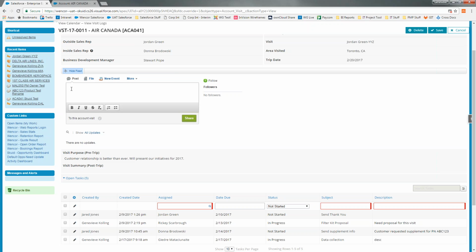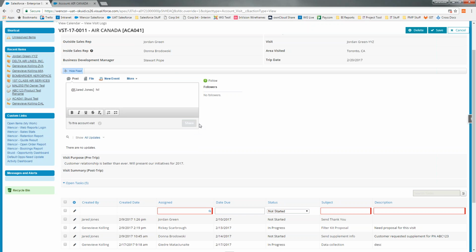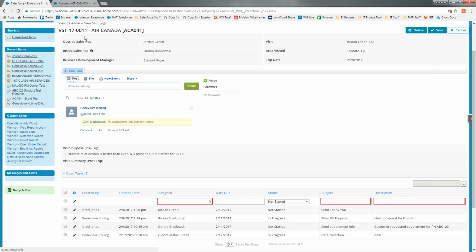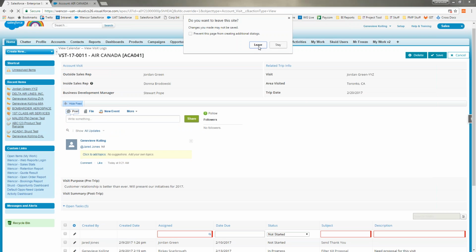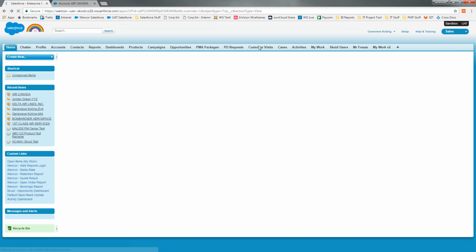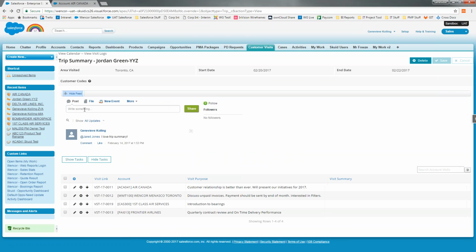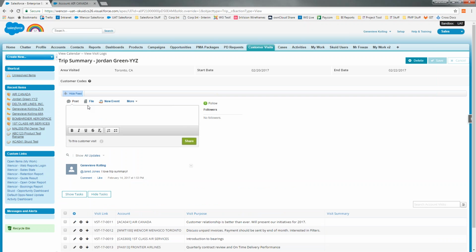So here I'm in the visit. So if I chatter Jared, he will see that in the context of the visit. If I go back to the trip and chatter here, you'll see it in the context of the trip.